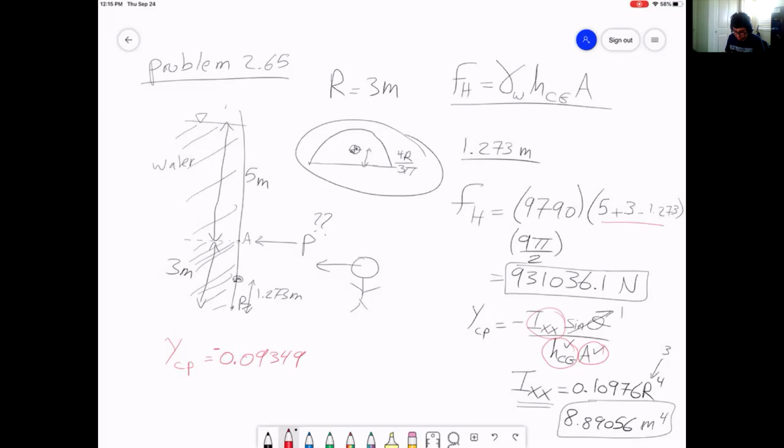Just doing some calculations here. 9 pi over 2. So would he give us that formula on the quiz? The one for IXX. You can't use your textbook on the quiz? Well, he lets us have like a cheat sheet. You fill it up with formulas, but I think he said that he was going to put some formulas on the quiz, like he was going to give them to us.